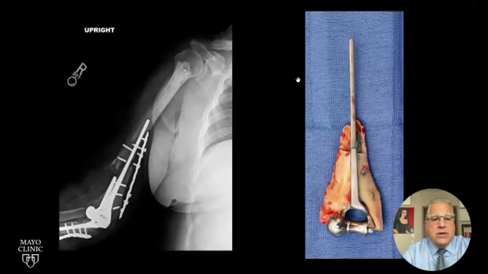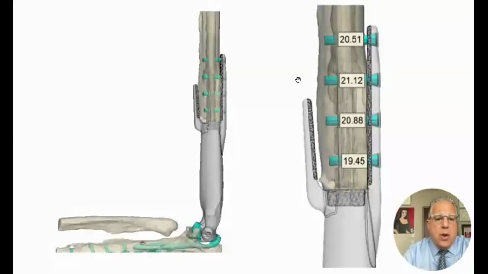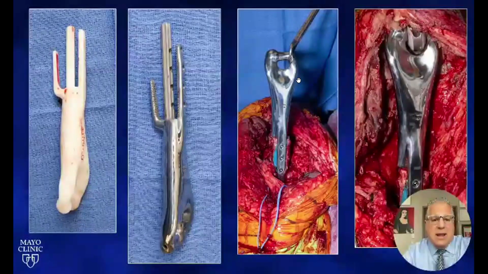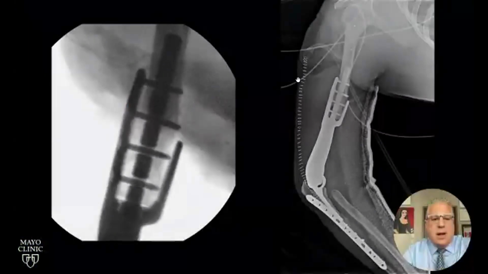So now when we see that a patient has a risk of failure for allograft prosthetic composites, we consider the design of this type of components that have special features in the stem and anterior flange, and lately screws that come from posterior to anterior and can hopefully impart better rotational stability. You can see an example of the trial and the implant, as well as the images obtained intraoperatively with fluoroscopy and post-op X-rays.